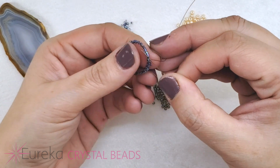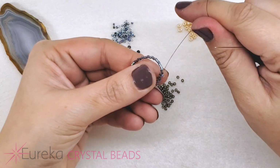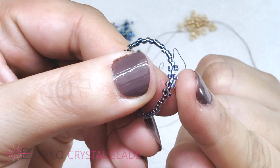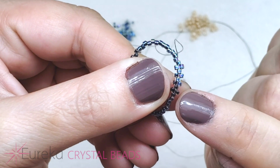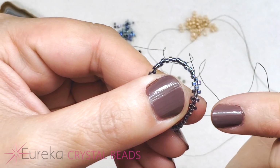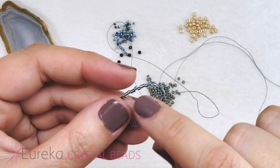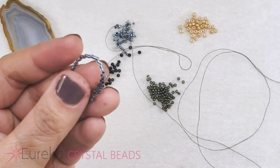One bead at a time. And this is what we start to get. You see the little up beads and little down beads, the little teeth we get. And in those little ditches that we've created, those little spaces, peyote is sometimes called stitch in the ditch because the next row we do after that, the beads will sit in those little ditches. So I'm going to keep going around and I'll come back to you in a minute to show you my little step up and show you what we're going to do next as far as involving our little geode slice here. Be back in a minute.